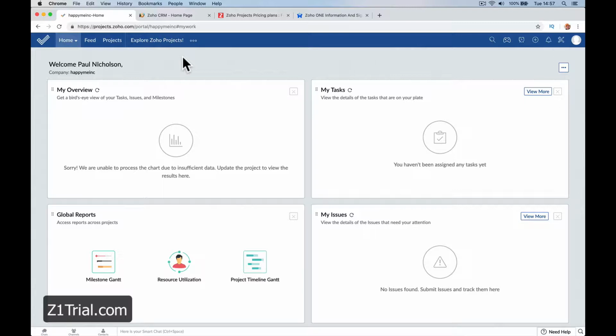This is 2019, full introduction to Zoho Projects. I'm actually surprised I've never done this before. I'll show you exactly how you can use it, how your team can use it, obviously to manage projects, to track everything on a project that needs to be done from the start to finish. I'll show you integrations with other Zoho apps, especially with something like Zoho CRM and things like that. So I'm going to give you everything you need on Zoho Projects today.